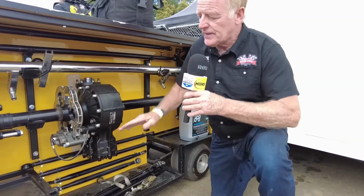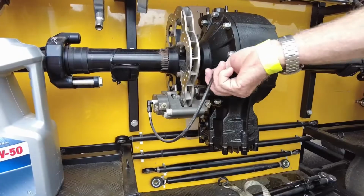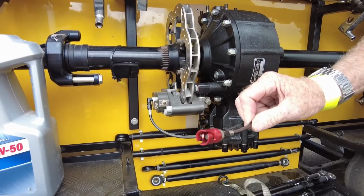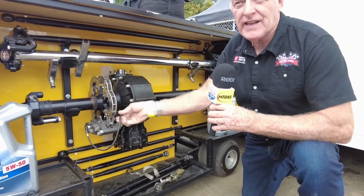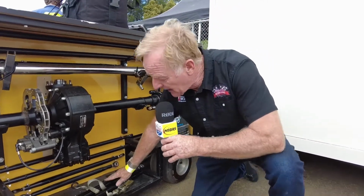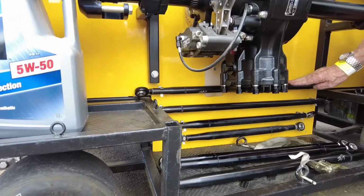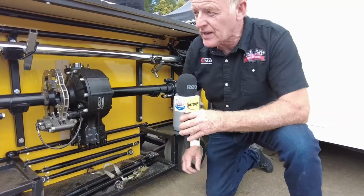What's interesting about this is that the caliper, this is the disc for the brake, the caliper for the brake, but you can see here that the brake's already bled, so it's got a quick connect coupler, so they can change a differential in the car in about 7 to 10 minutes in one of these things. These bars down here, these are called radius rods. The long ones are for the rear of the car and the shorter ones are for the front of the car.